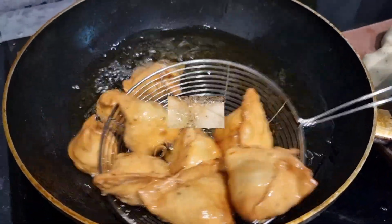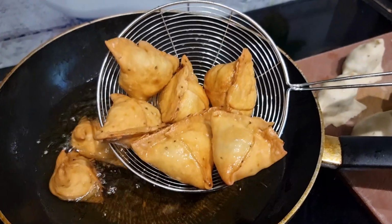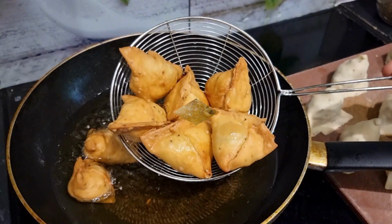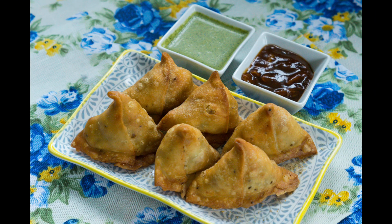Okay, and that's the color we are looking for. How delicious that looks. Okay, so all we're going to do is serve it with a little bit of mint chutney and tamarind chutney, and that's how it perfectly goes. So give it a shot and absolutely enjoy the recipe.